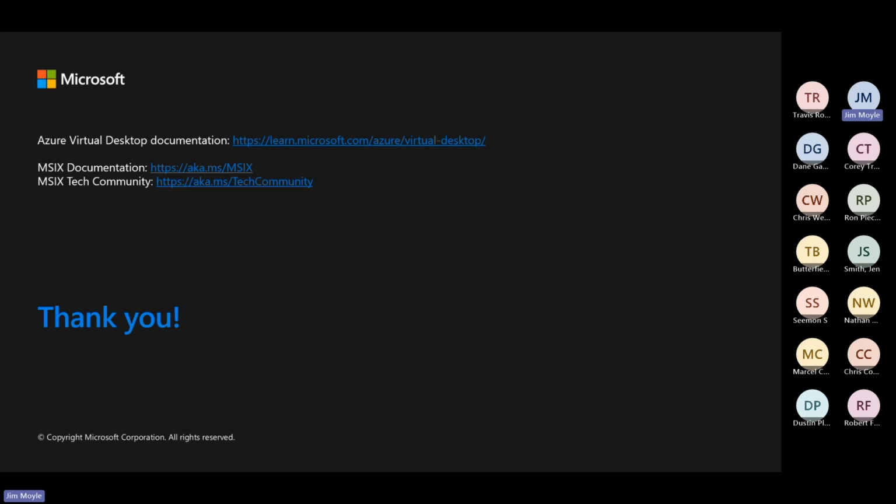Hopefully that's been interesting to you. And this is now public preview. It's only just come to public preview over the holiday season. So if you log into the portal, you will now see the new App Attach features inside the portal. All the docs are up to date. You can even raise a support case, even though it is public preview, on the new version of App Attach.